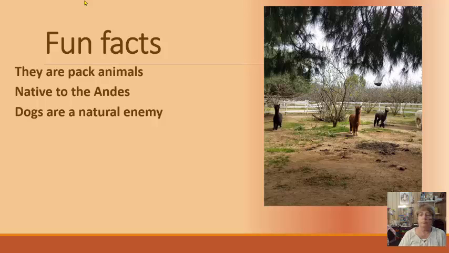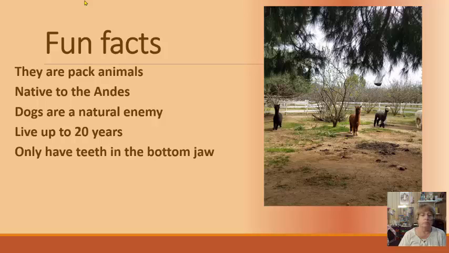When I took my dog out there one day, I didn't know this fact, and those alpacas just started screaming. It was scary. I took my dog to the front yard immediately. They live quite a while. They only have teeth on the bottom jaw. This controls what they can eat.